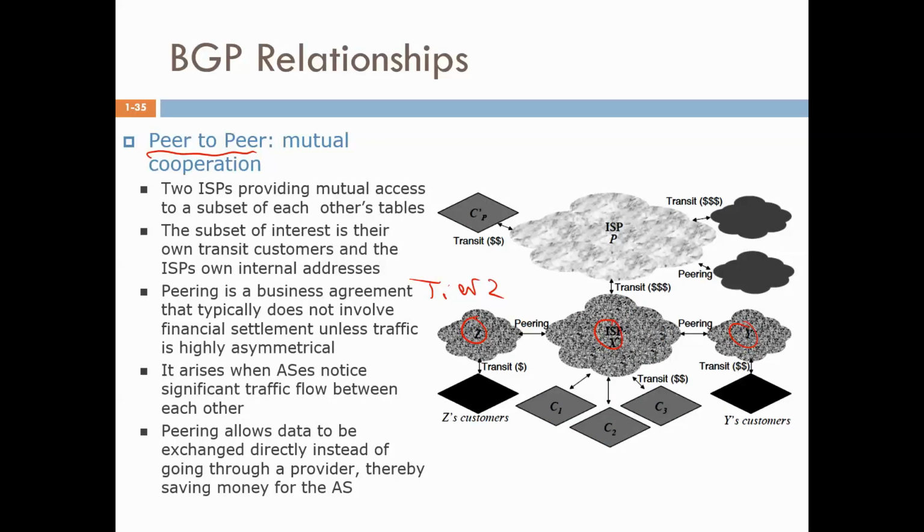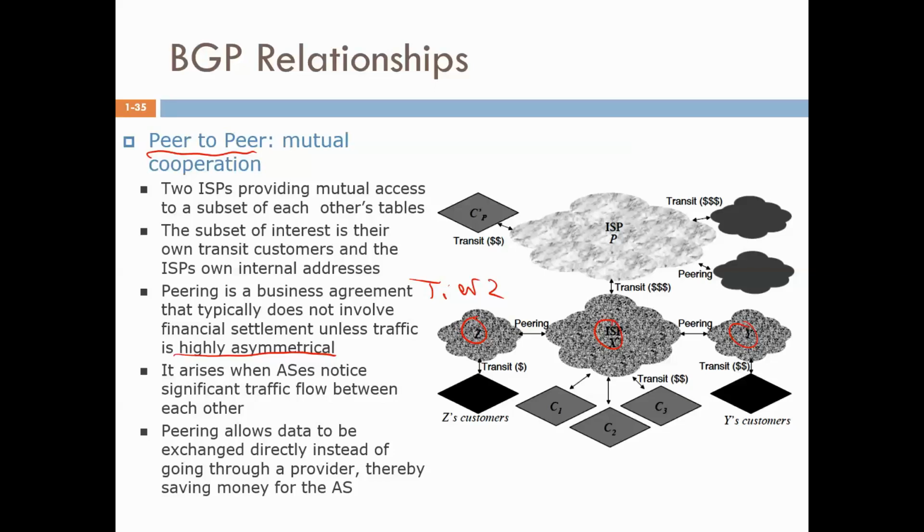What would motivate these ISPs to have such an agreement with each other? If they see that there is a large volume of traffic sent through each other. So if Z and X see that there are customers of Z receiving data from X and customers of X receiving data from Z, they have an incentive to make a peering agreement with each other. And by the way, the volume of traffic sent from and to Z and X doesn't have to be fully symmetric. There can be asymmetric connectivity, for example, X can be receiving more data from Z than Z is receiving from X. They can still have a peering agreement.